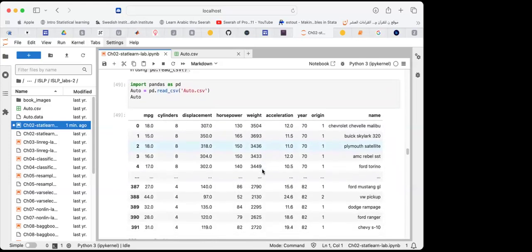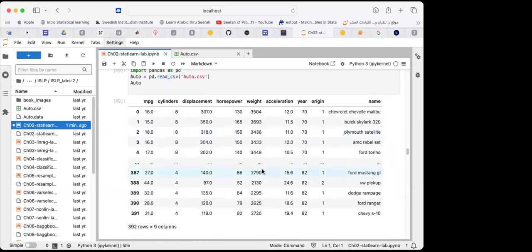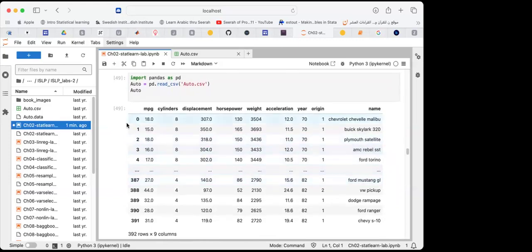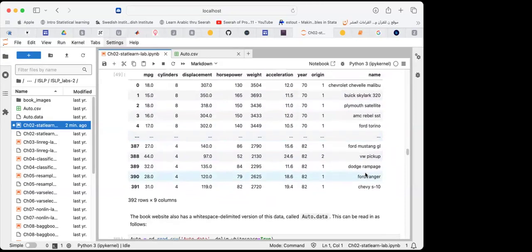So yeah, then it gives us the first 10 rows. So we could see this is one of the columns, the MPG, the number of cylinders, the displacement, the horsepower, and that's the name of the type, like the make of the vehicle and all that.